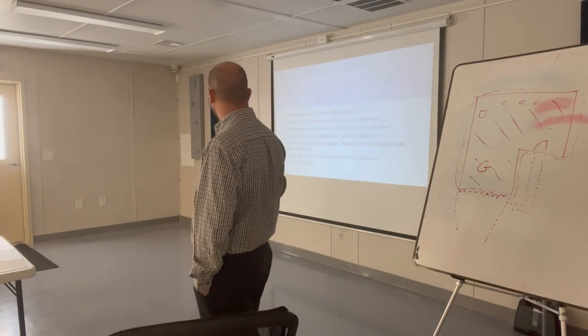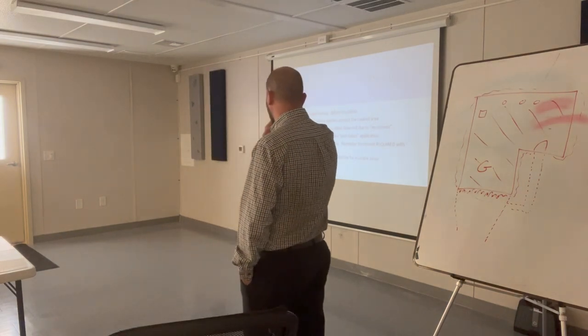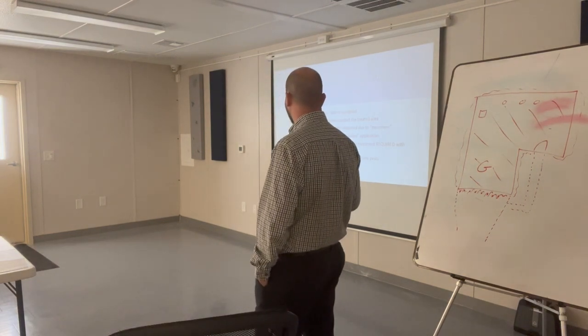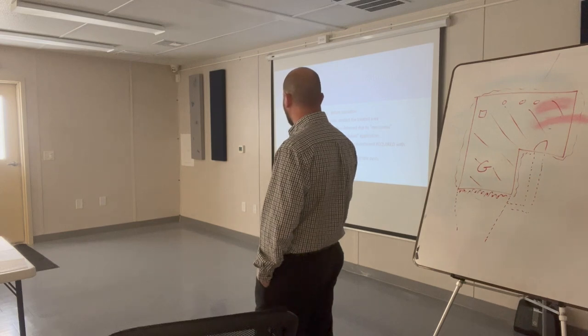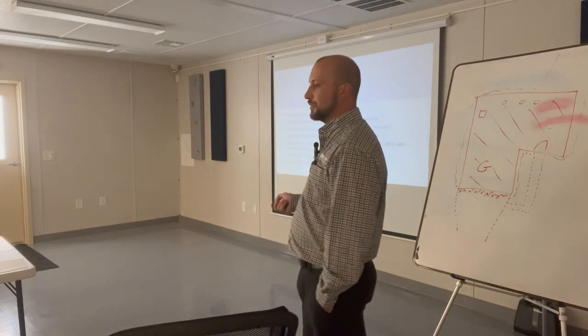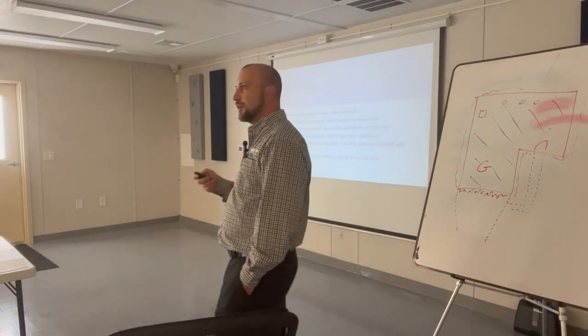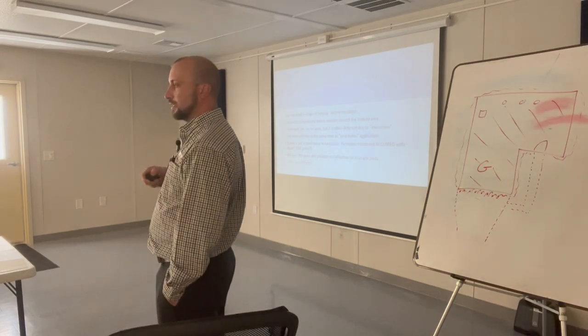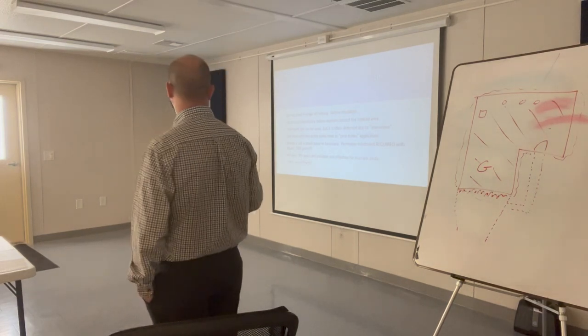During the dry-in stage of framing, before your insulation, you've got to let the product dry — it takes about 30 minutes. We can use the dyes, and we also do another application called pest tubes, which you would do at the same time. That's a product that's kind of new to Louisiana the last few years.